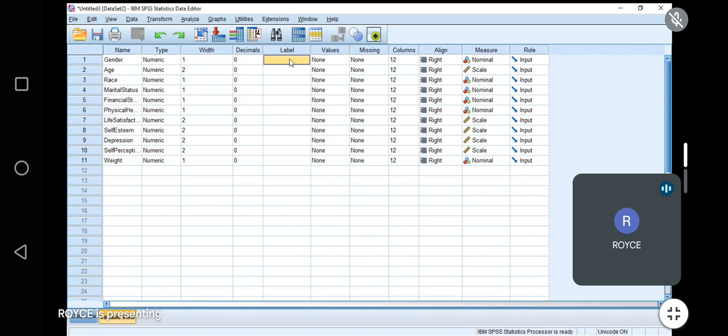Okay, so I'm just going to type what is your gender here. So if you don't understand what gender refers to, you're going to check here. Okay, so these are basically labels.